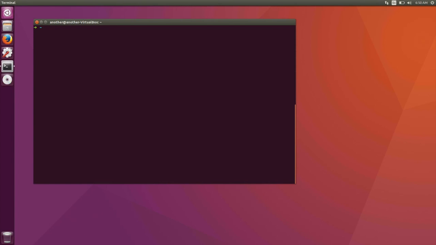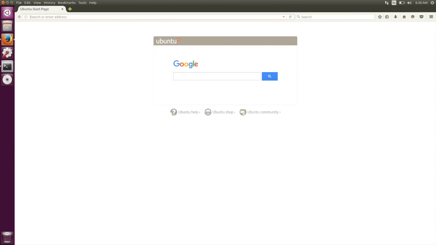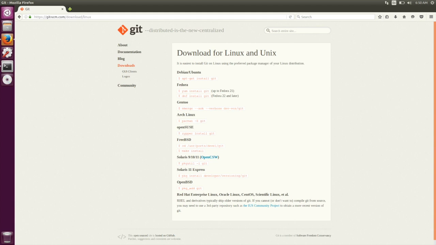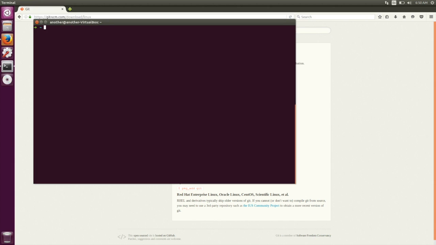But so you don't waste time, I'm going to speed this up a bit. You can always slow it down. But generally, what I'm going to do here is just go download, go to the directory. I don't have to download for Git. If I go to the Git SCM webpage and I click on download, it actually shows me the different commands for the different distributions. And so I'm on Ubuntu. So for example, I copy that command.